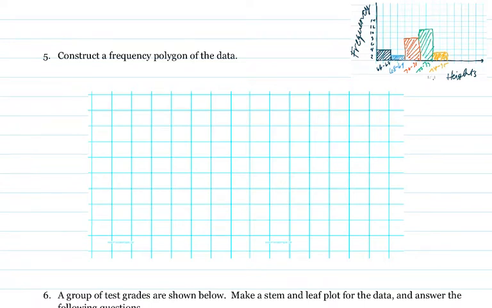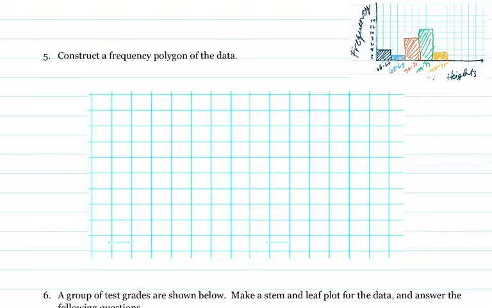So a frequency polygon is another graph that we can use to represent the data. They are line graphs with scales that are the same as those of the histogram. So essentially, the horizontal scale indicates observed values and the vertical scale indicates frequency. To make a frequency polygon, you just place a dot at the corresponding frequency above each of the observed values. And then you connect the dots with a straight line segment.